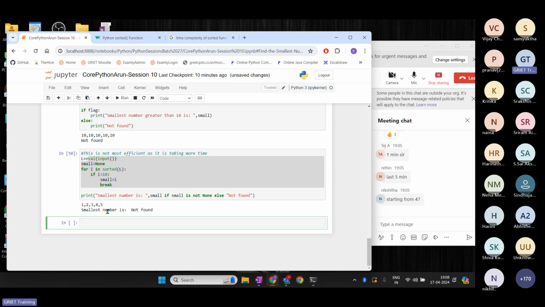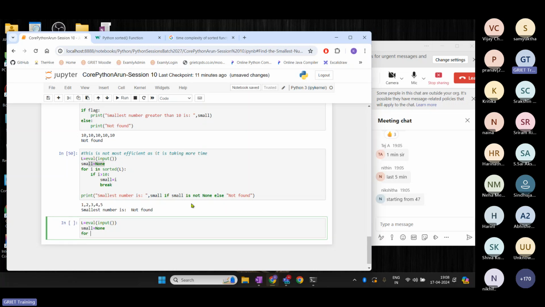But I'll give you one more condition. The same code here, small we have assigned to None, right? So let's see whether it works in all the cases, because I have faced this problem when I was trying. Let's see how many of you will understand. So let us assign small equal to None, for x in L, if x is greater than 10, correct? So small equal to x.